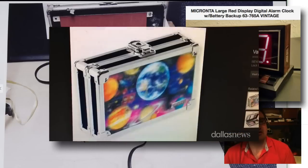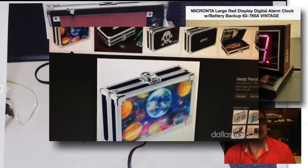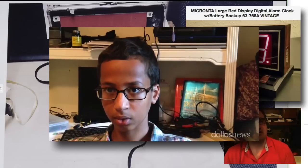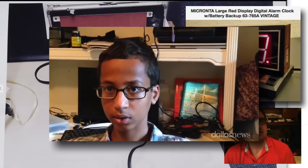And the clock was made in a metal case, a metal box, and I put the circuit board in there with the digital display in there with it. And I put it in place, and I showed my teacher, and it got to the point where I was arrested. But it was made, and I closed it with a cable. So, because I didn't want to lock it to make it seem like a threat, so I just used a simple cable. So it won't look that much suspicious.